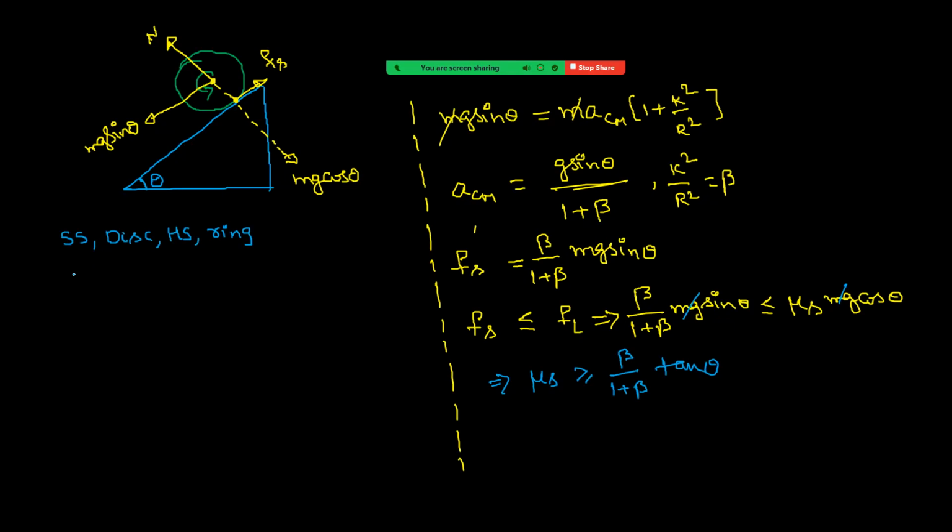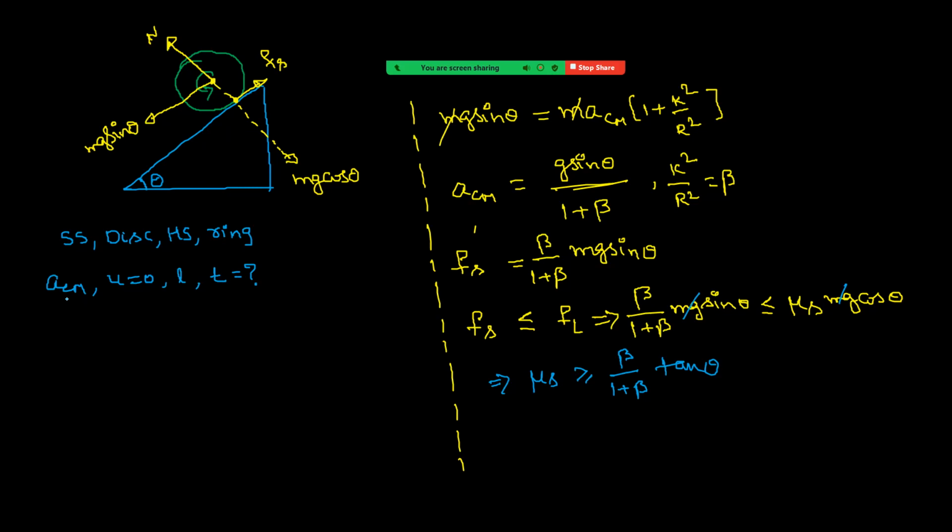Then see how to calculate. First of all, we know what is a CM. So a CM is known. Released from rest, so for all bodies, u value is 0. u means u CM. Okay. Velocity of center of mass is initially 0. Next, for all bodies, displacement is the same. So displacement I'm taking as the length of the inclined plane. That is the same. We want to calculate time taken.